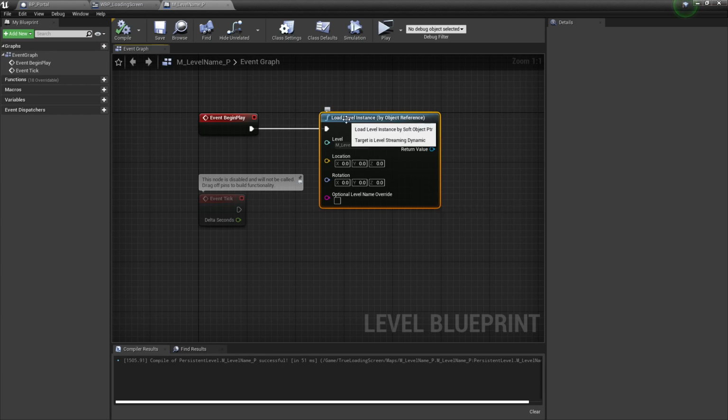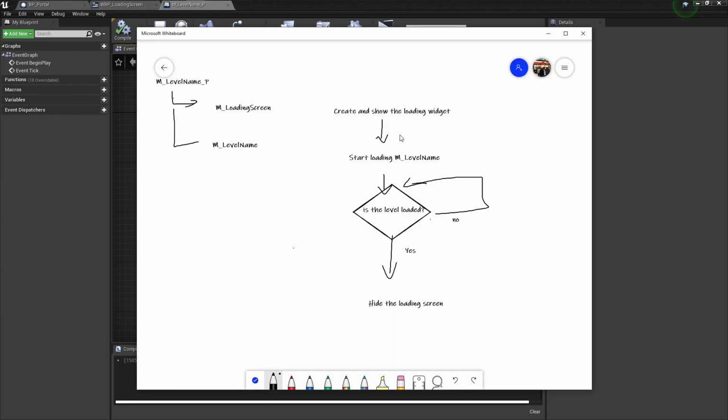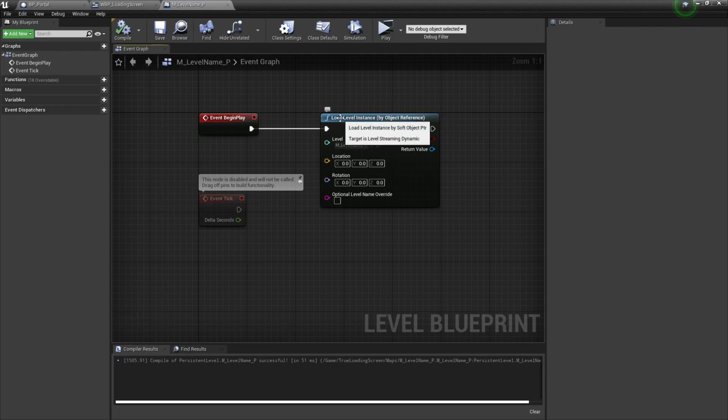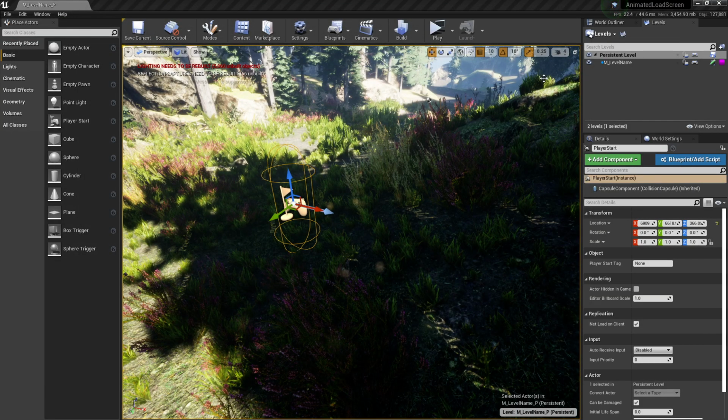And not only that, I would need to add this logic that creates the loading widget, starts loading level name, and it will work, right? It's just a lot more work, and given that it's a task that is being repeated over and over again, it will result in human error, because when humans do something repeatedly, they are more prone to make mistakes.